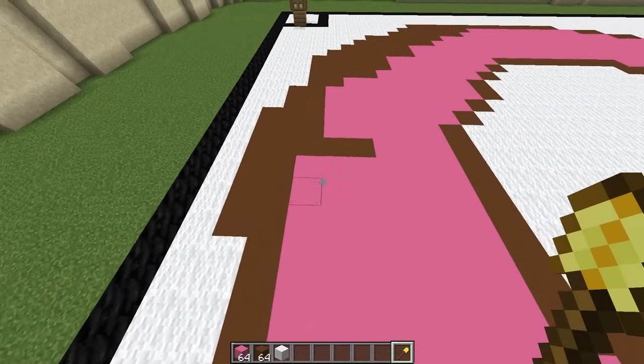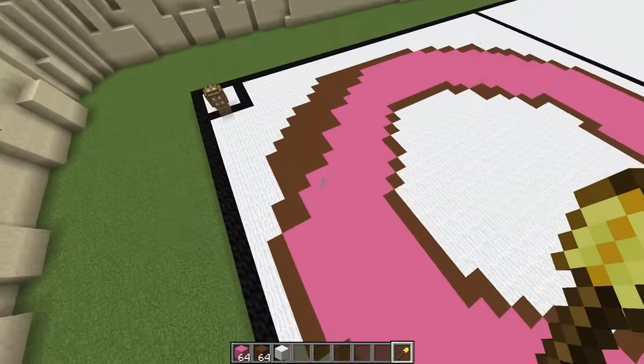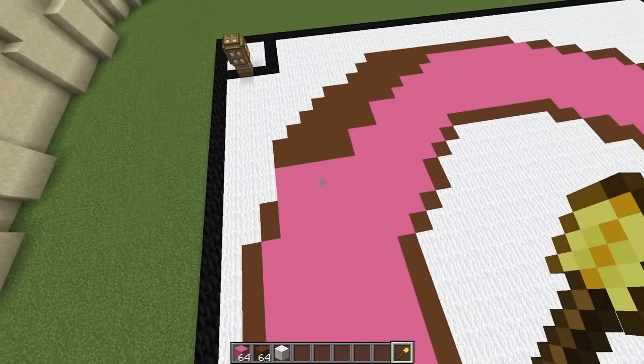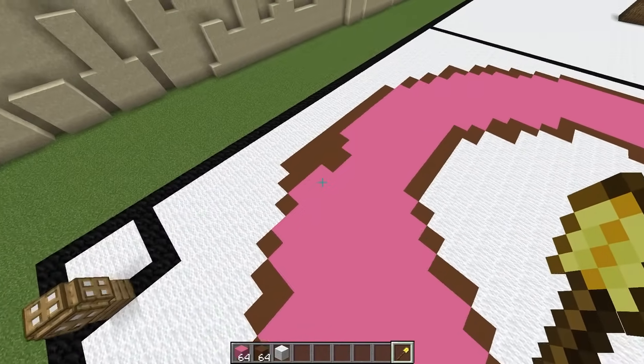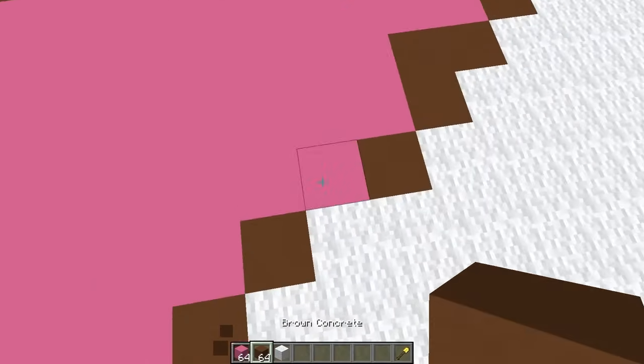All I gotta do is just finish placing these brown concrete over here for the outline. There we go. And ooh, I should probably put some fence around it so that, you know, people don't actually fall off the track when they're racing. I'm building this exactly as I'm seeing it, but I think it's kind of boring. I'm just gonna add some extra stuff.